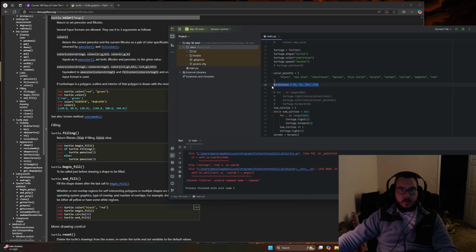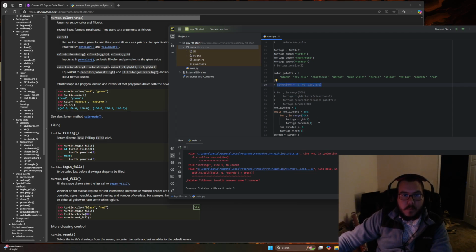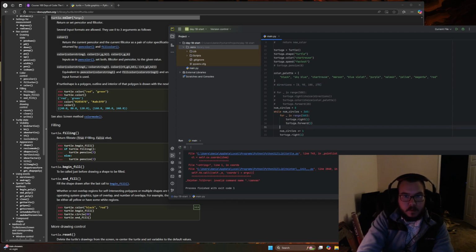We can also, and then we can also do our Tortuga color choice color palette.